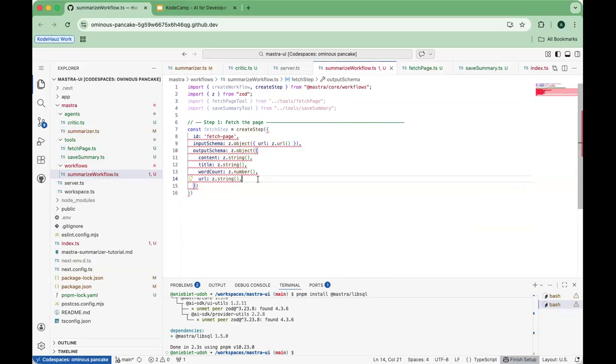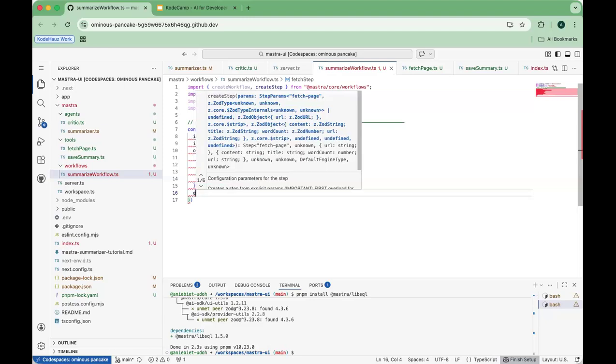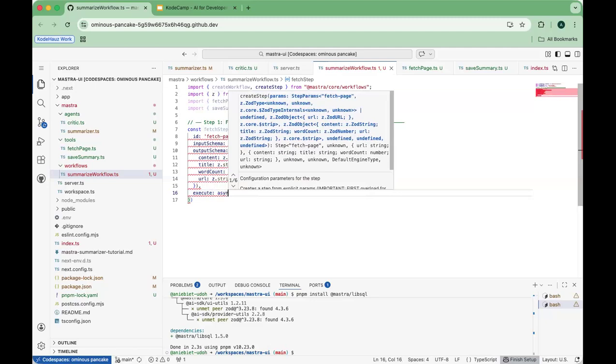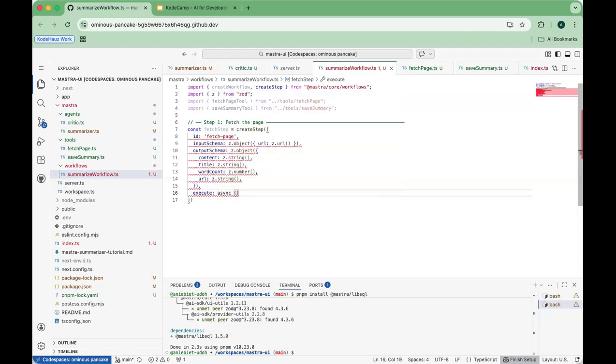Okay. So after defining the output schema, we also need to pass in the execute, which is basically the callback that will implement that step, and it needs to match this.